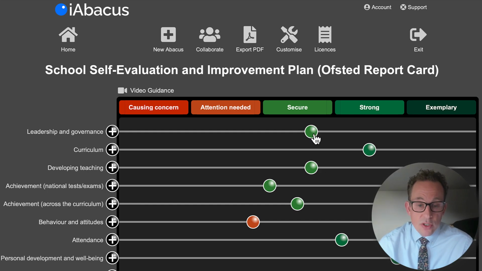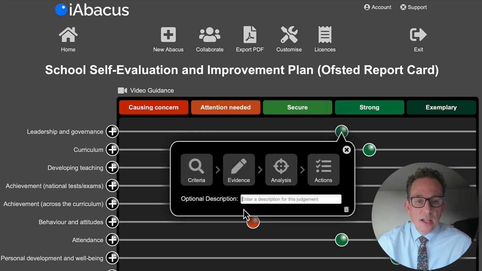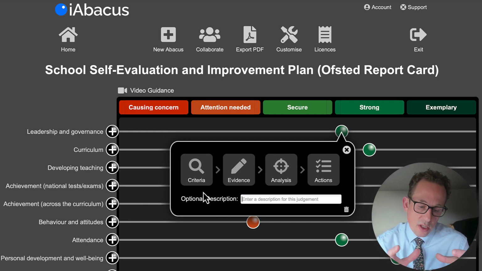Well, an individual head teacher or leader within a school, or a school improvement advisor, might work with a school and make a judgment. They might slide that bead to the appropriate level that they think they perform at the moment. So they might confidently put that into strong. That would be good, wouldn't it? And as soon as they do that, they're launched into this improvement model, this strategic view of where they're at, based on evidence, analysis and improvement planning.